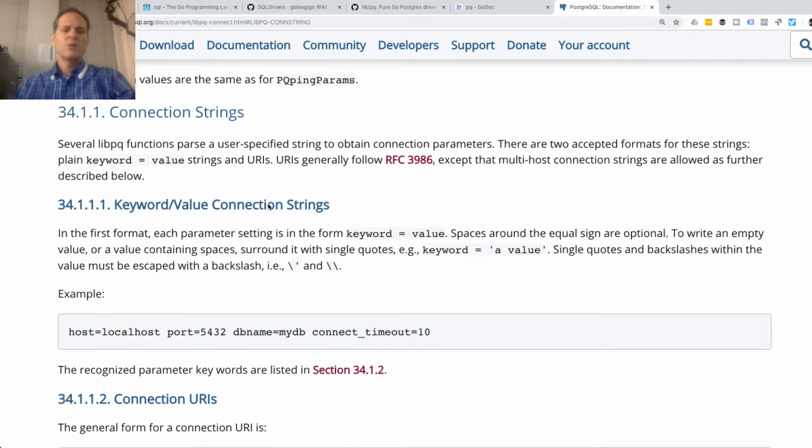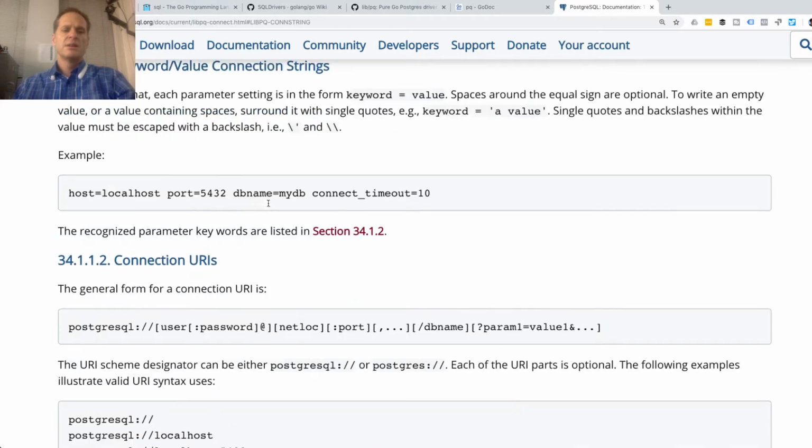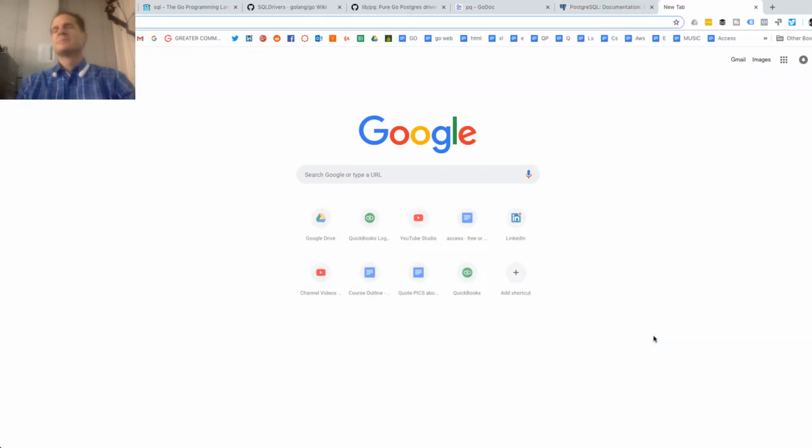So we could do a keyword value connection string, or we could do a connection URI. And the general form for a connection URI is this, right? So user, password, and the brackets mean optional. So like all this is optional, everything in a bracket. And that's, oh, I'm spacing on it. It's like right almost came forward from my mind.